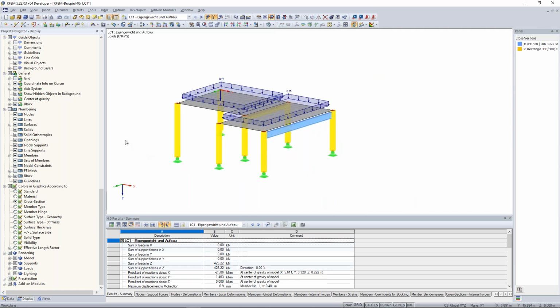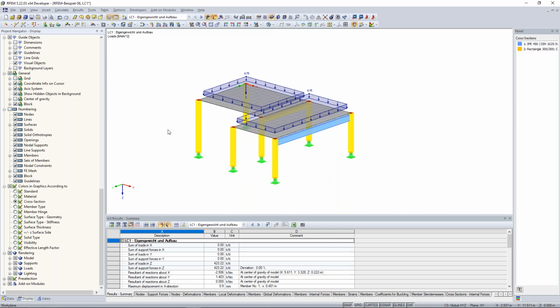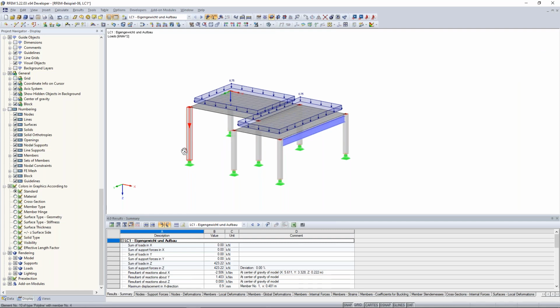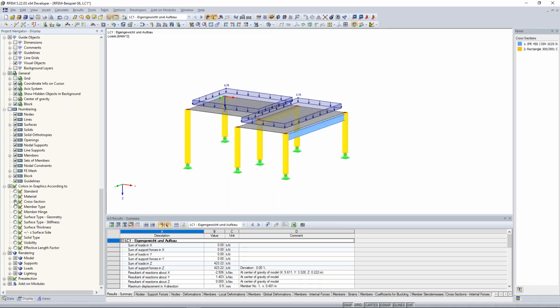Especially for frame structures this is very helpful, because when you're using more than one cross section or profile, normally you're using maybe 5 up to 10 different cross sections. This will be very helpful because you will now see all cross sections in different colors, and then you have a really good overview of your structure. But normally you have this standard: concrete is gray, and the steel has this blue color. If you have more different cross sections, this kind of information will be very helpful.